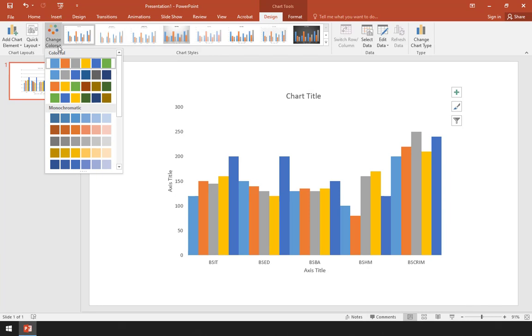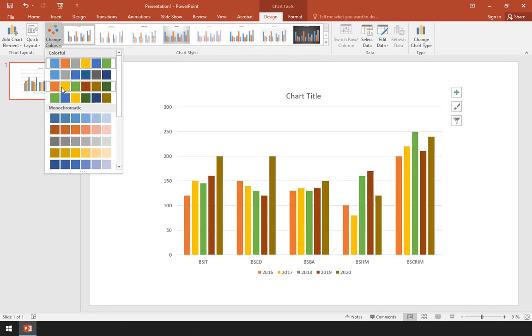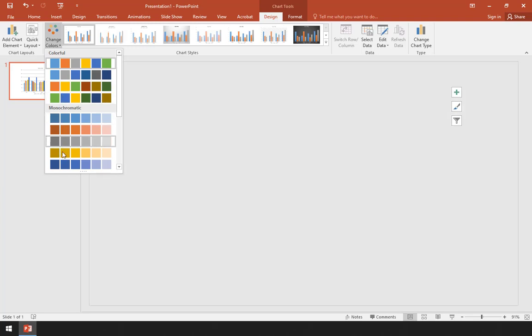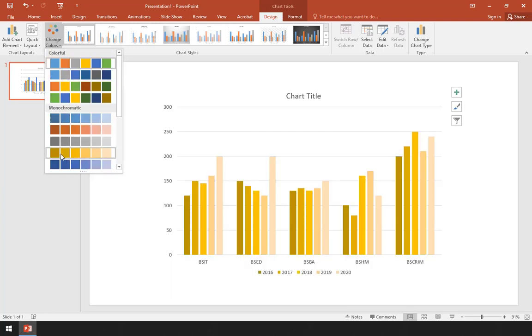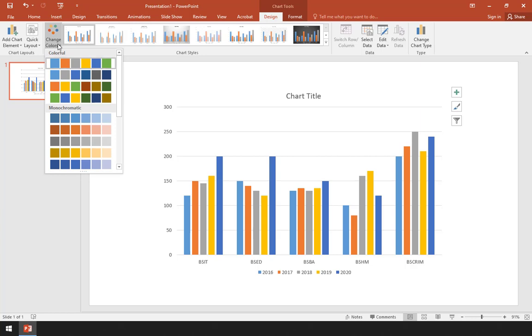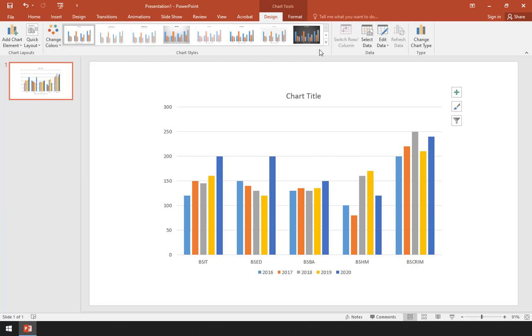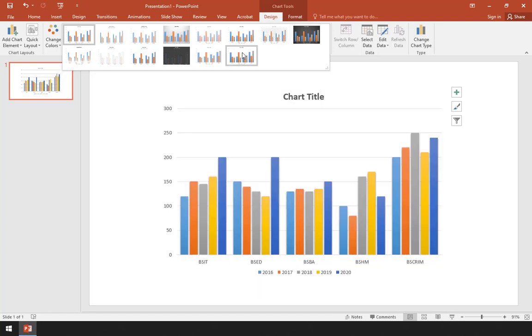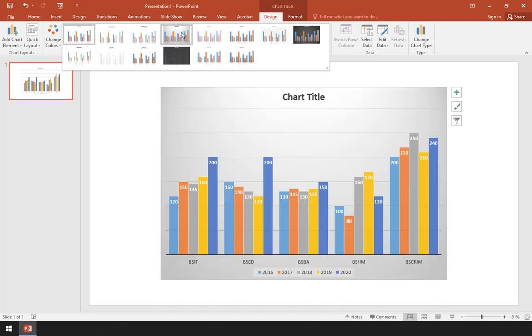So, in color scheme, by default, ito yun. For example, gusto mong palitan yung kulay, no? You can do so. Pwede kang pumili ng mga kulay, depende doon sa kung anong trip mo dito. Or in my case, hindi ko ginagalaw yan. Then, pwede ka ring magpalit ng style. Yung style, ito yung feel, okay? O yung magiging itsura ng inyong chart. So, depende doon sa kung gaano mo gustong makita yung chart mo.